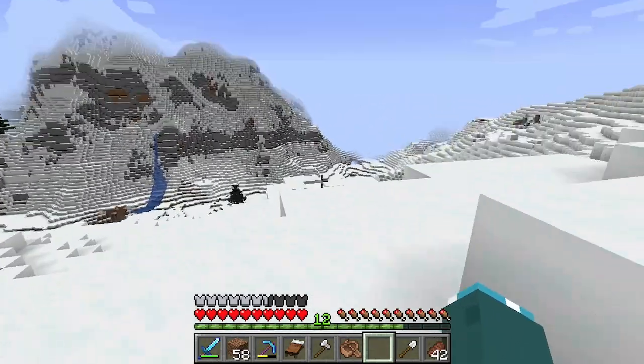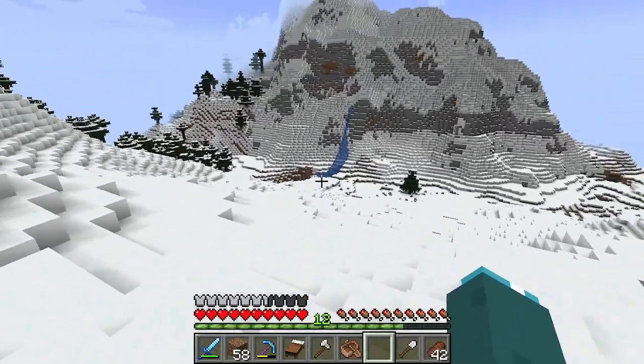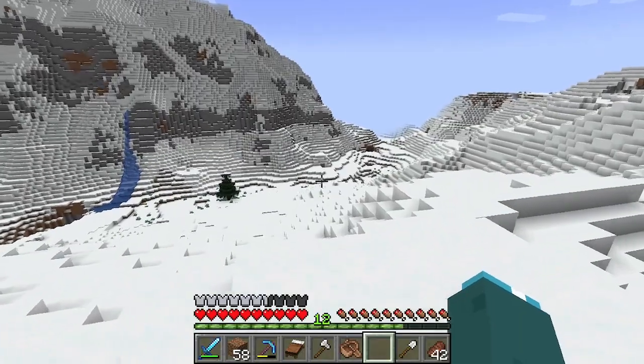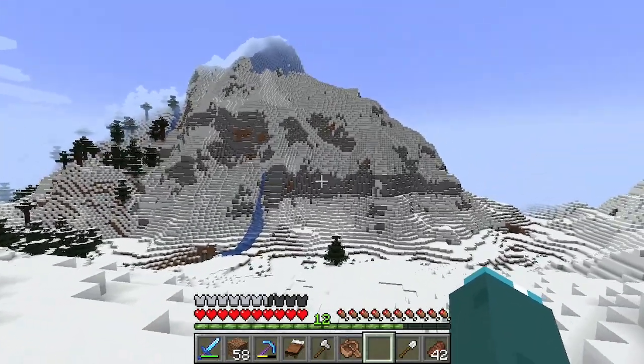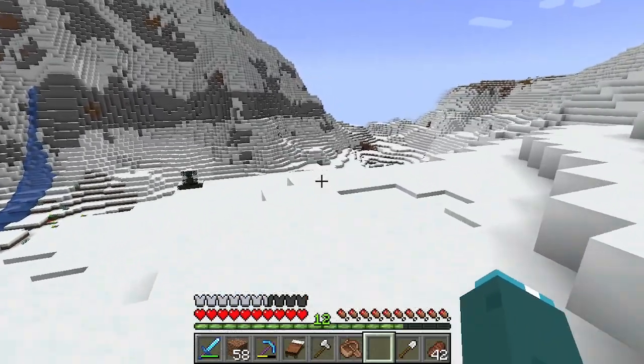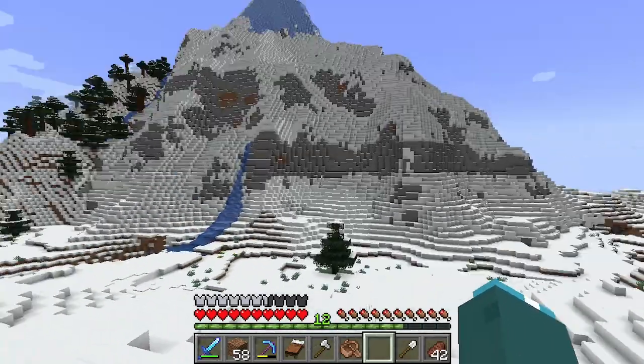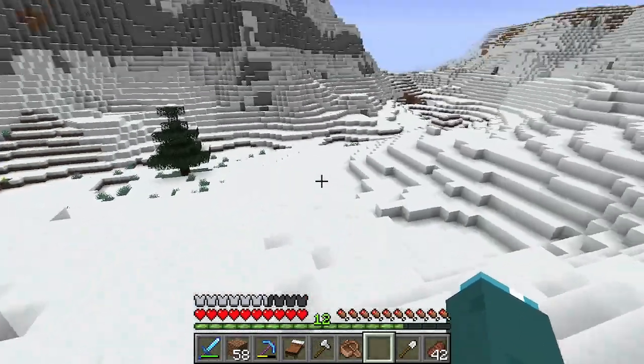Oh my goodness. I'm not gonna climb that mountain. This is beautiful. It's got a bunch of ice. It's a glacier. It's a full-on glacier. Oh, that is good to know. I could take that down or I could leave it because it's also very pretty.